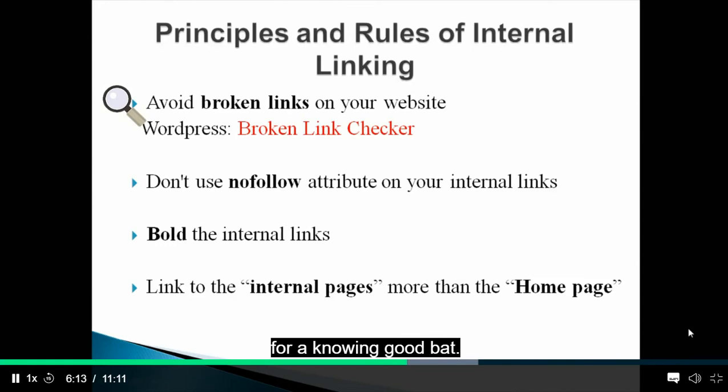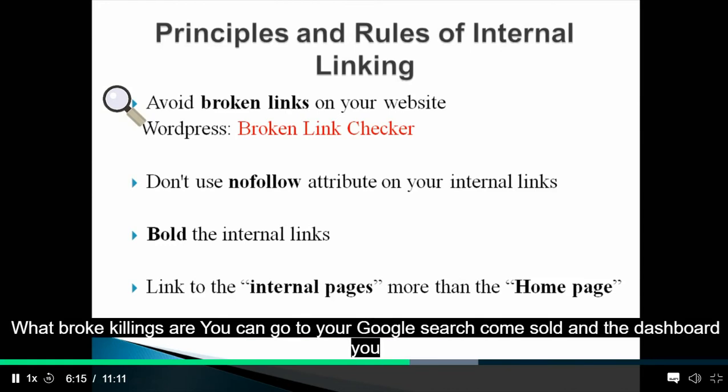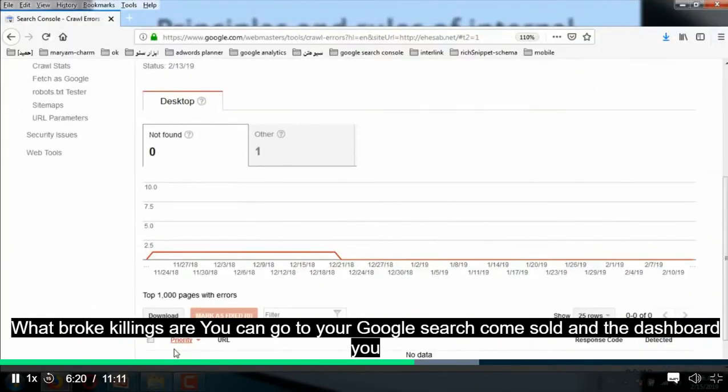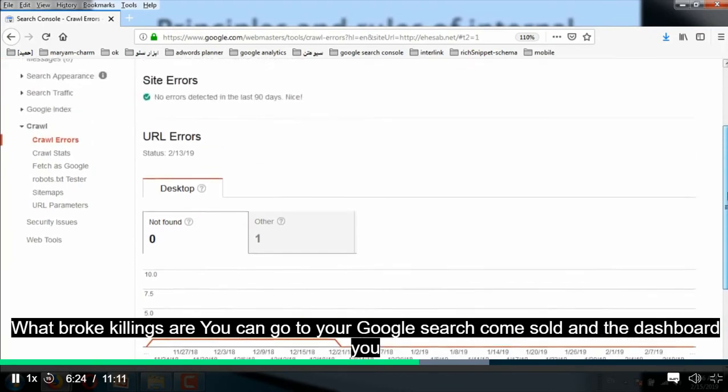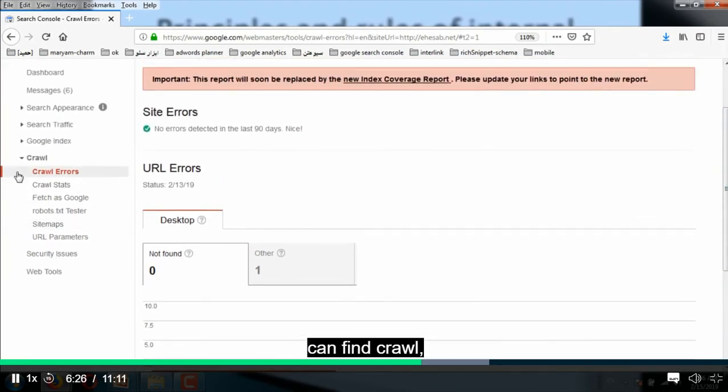For knowing about what broken links are, you can go to your Google Search Console. In the dashboard, you can find crawl, and in the categories, you can choose crawl errors.